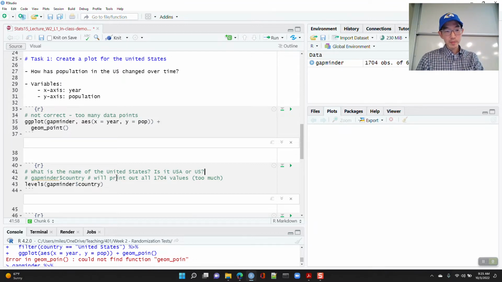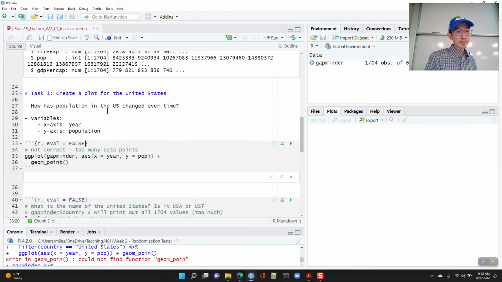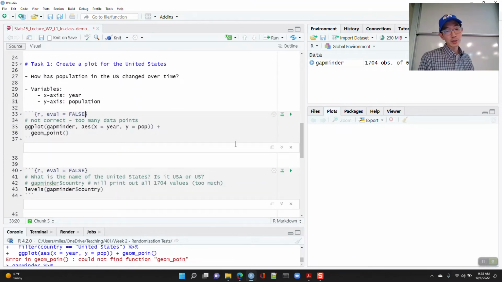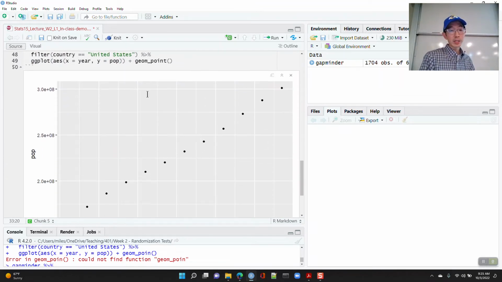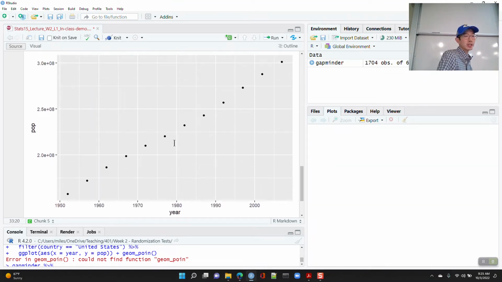So this will do this, and you don't actually need to run this. So I'm going to do eval equals false up here, and this way it doesn't get run. And also over here, so it doesn't get run. But you can run these yourself just to take a look. All right, so this is our basic plot here.